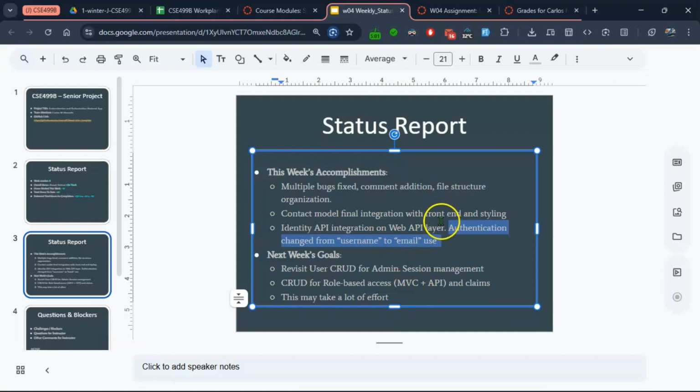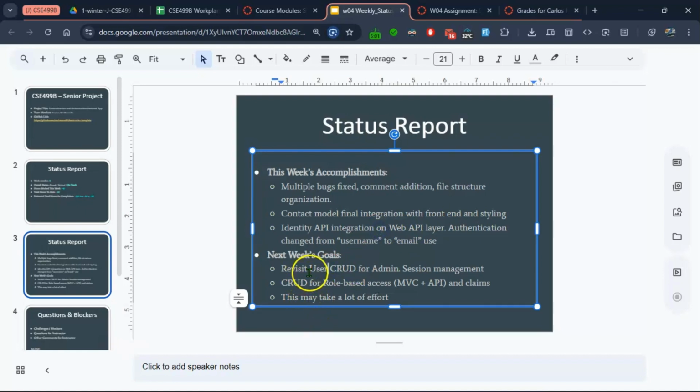I made that decision because I had changed that for MVC, but it was a problem when working with the API. I had to do a lot of changes for making it work, I mean, overwriting what was already set using the Identity API. So for avoiding that extra work, I just stuck to the email authentication approach.